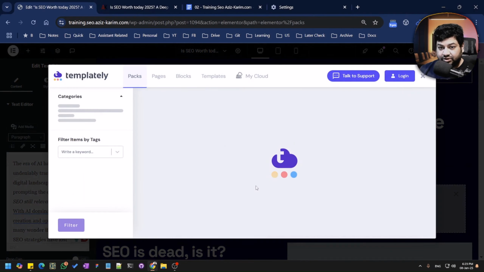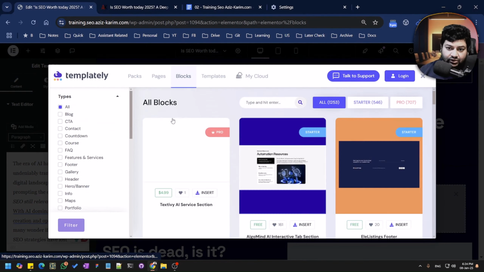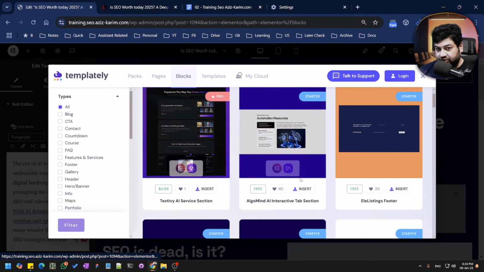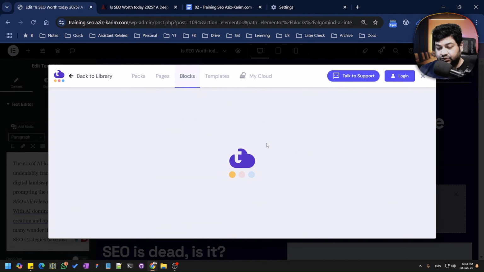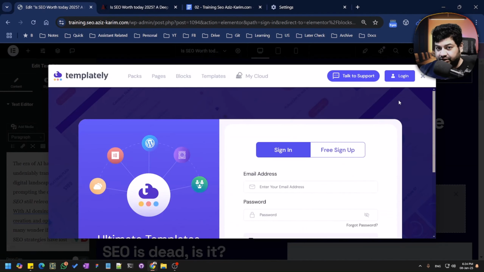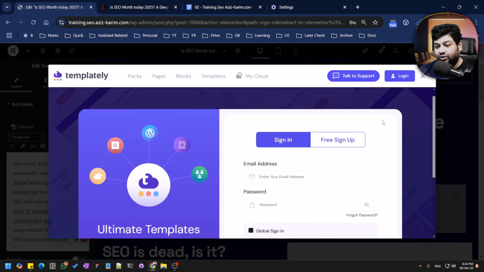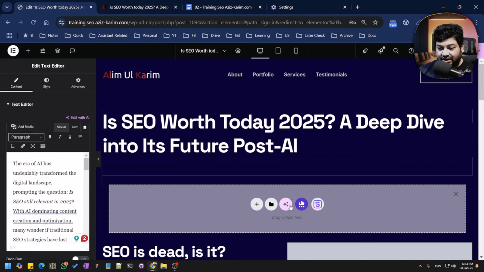We have template. Template also offers some pre-made blocks, and we can also import those pre-made blocks. You can see, this is a free pre-made block. It is using the Elementor. We could just click on this, and this will import the content here. Oh, I have to log in. So again, this is not the idea to show, but what I'm trying to share here is that, rather than creating the stuff, we could bring it.